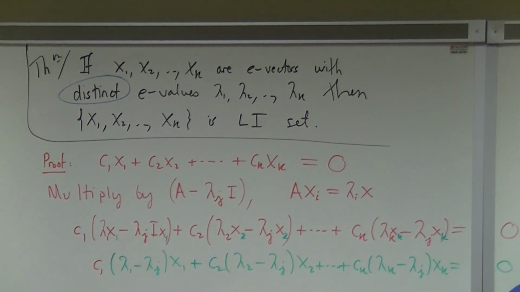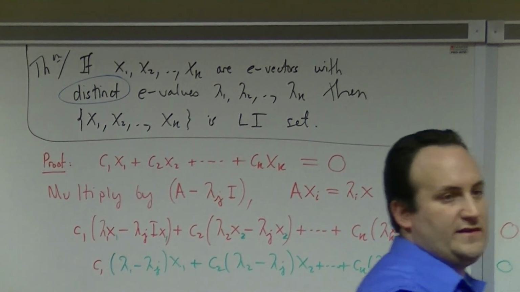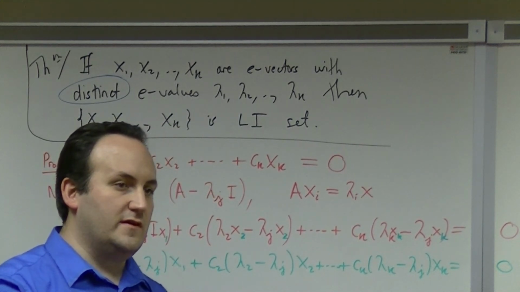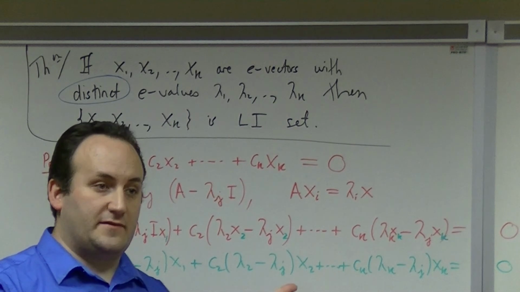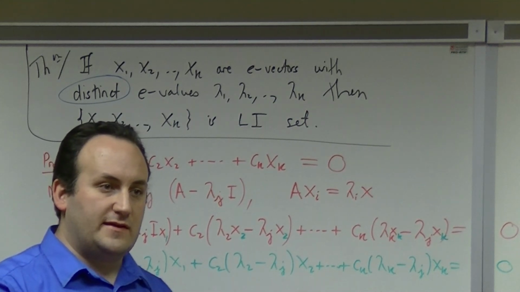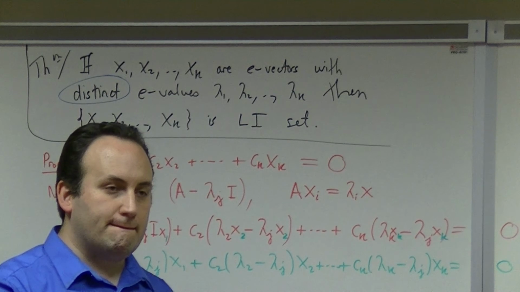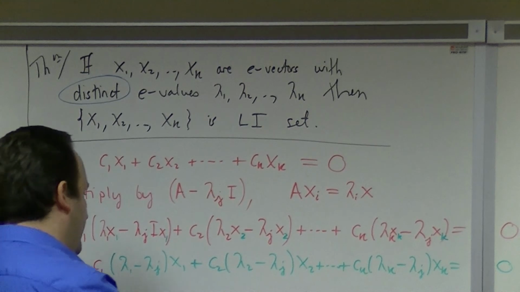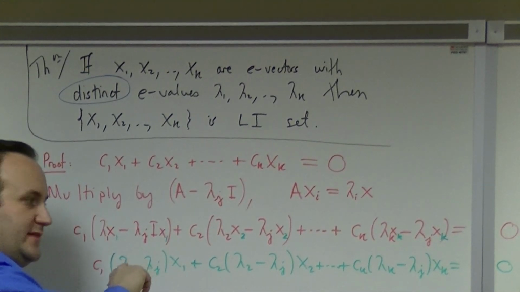So in the case where we just have 2, we're done, because we're left with C2 times lambda 2 minus lambda 1 times x2 equal to 0, right? This being non-zero, and x2 also not being 0, implies that C2 is equal to 0. And once I know C2 is equal to 0, I can go back to the original equation and, by essentially the same logic, C1 is equal to 0. That would prove that if you have two eigenvectors with distinct eigenvalues, they're linearly independent, right? So is that saying that somewhere in there, the lambda sub whatever will equal lambda sub j? Right, what I'm saying is I can actually rewrite this as a sum of k minus 1 things with the jth one gone.